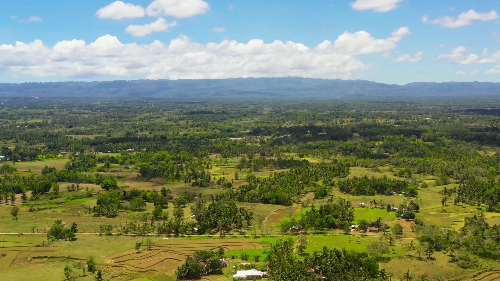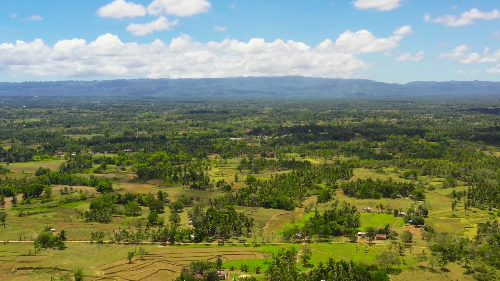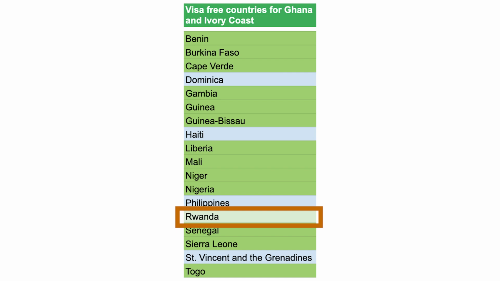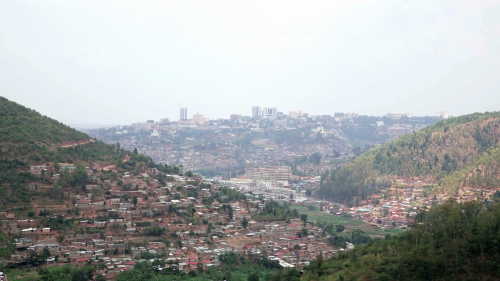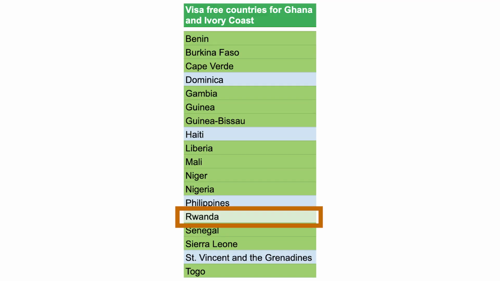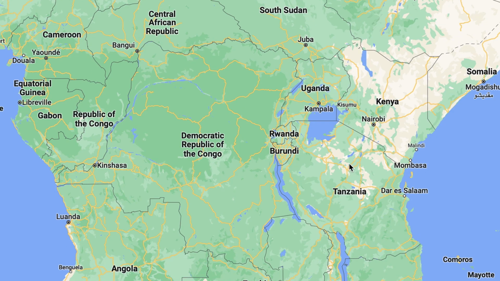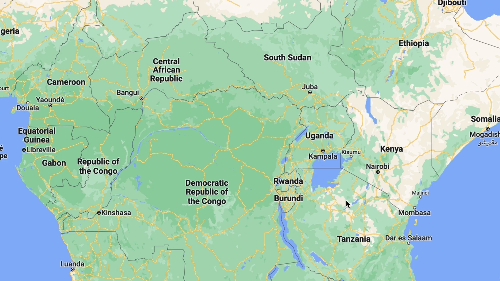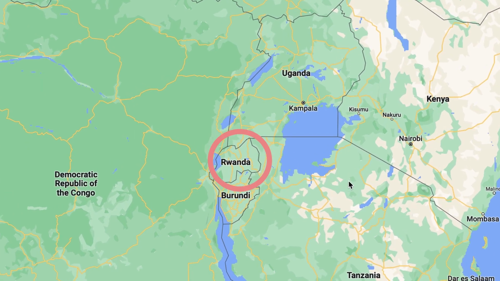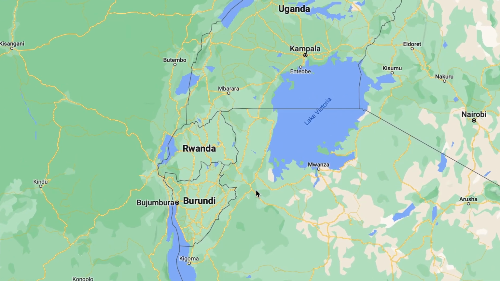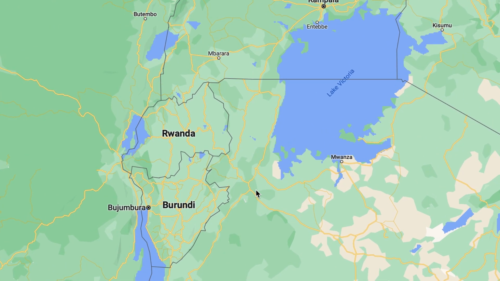Passport holders, they can visit the Philippines visa free. And then you have Rwanda. Rwanda is an African country, obviously, somewhere in, I think, part of East Africa. I hope I get that right. But anyway, Rwanda is kind of the only one outside West Africa, as an African country, that both can visit without needing to apply for a visa.